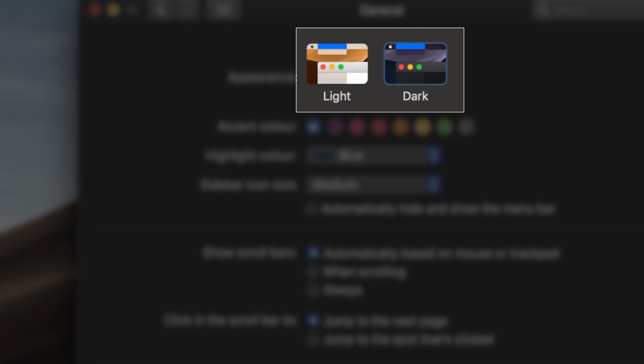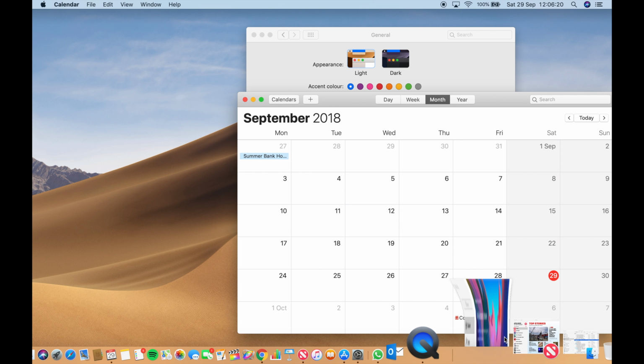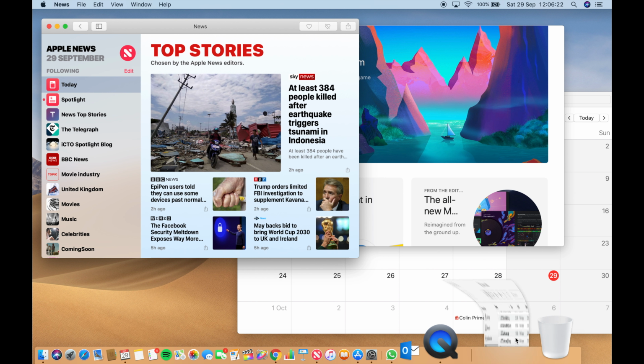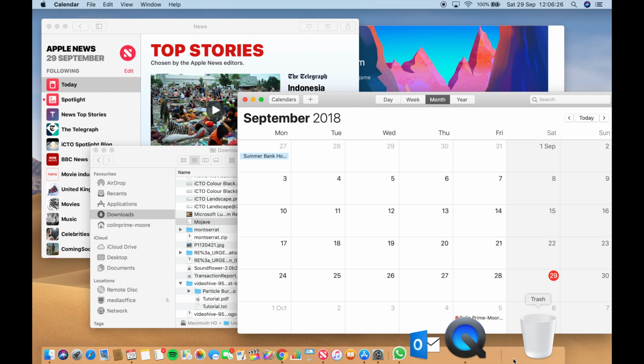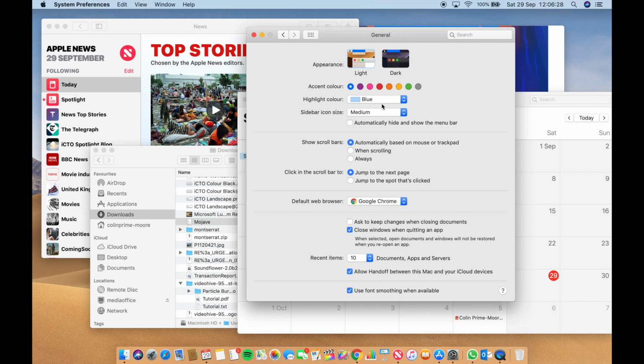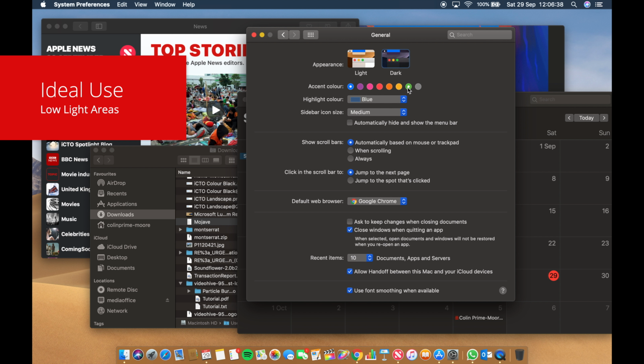Very simple to turn it on: system preferences, and then you get a new light mode, dark mode facility to turn on. It goes through all of the different applications, across the taskbar, across the launchpad, makes everything look a lot easier on the eye, especially when you're trying to do things in low light areas. It also translates through to some of the more modern apps, ones that are transferred over from iOS, all supporting this, and more app developers will be able to bring that dark mode theme throughout their whole applications as well.